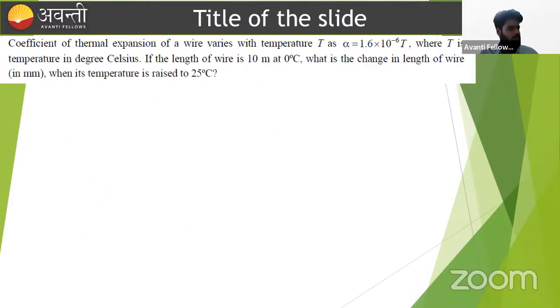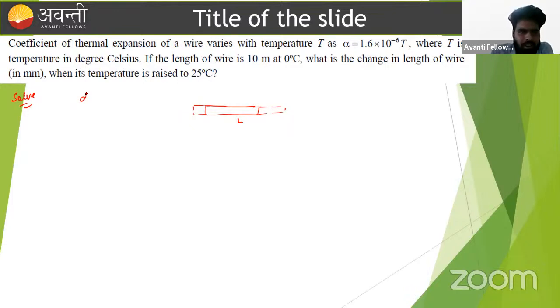Here the thermal coefficient. Again, this is the beautiful problem. Okay beta, why beautiful? Because that is something different. Okay, suppose that this is the rod. Suppose the length of rod is L. If we increase the temperature, we can say thermal expansion occurs and the length of rod increases. So if we increase the temperature by dT, then the change in length is dL, which can be written as dL = L alpha dT. I hope everybody knows about this formula. Yes, give me thumbs up if you know such type of formula.